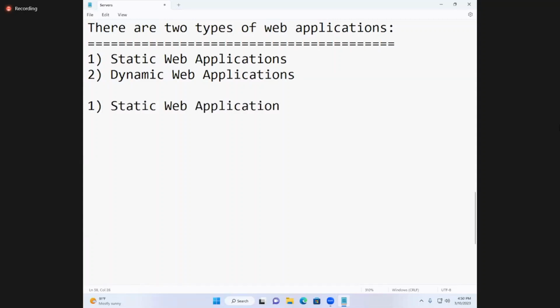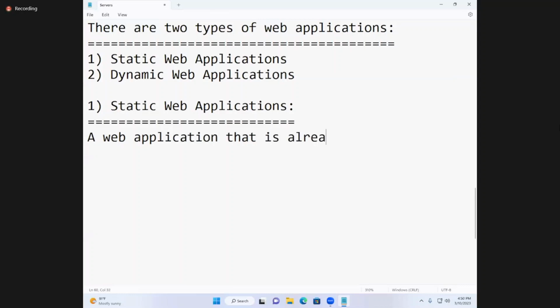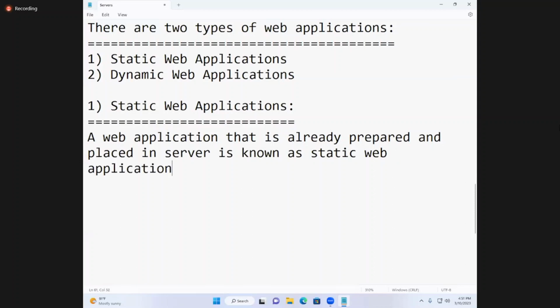A web application that is already prepared and placed in the server is known as a static web application.